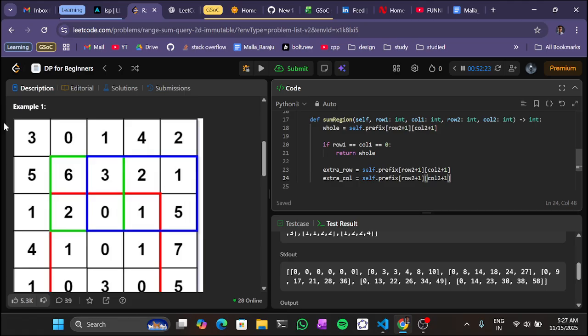From this we have to remove this and this. So just above the row 1.